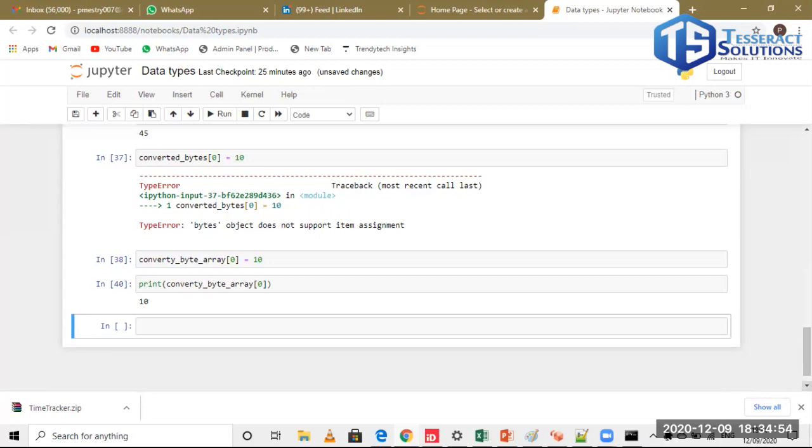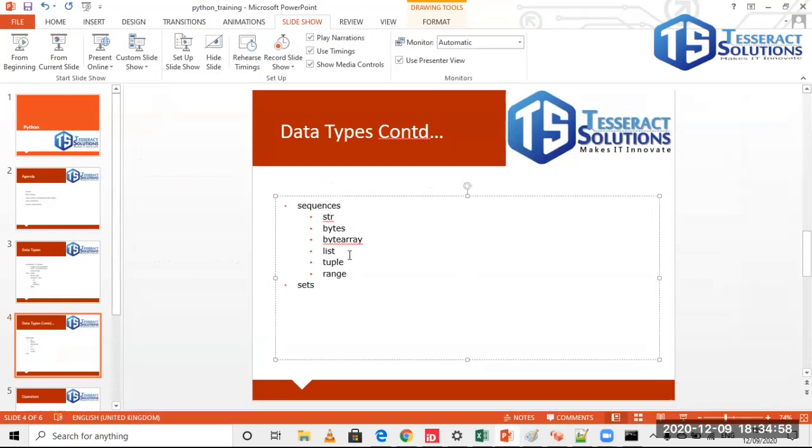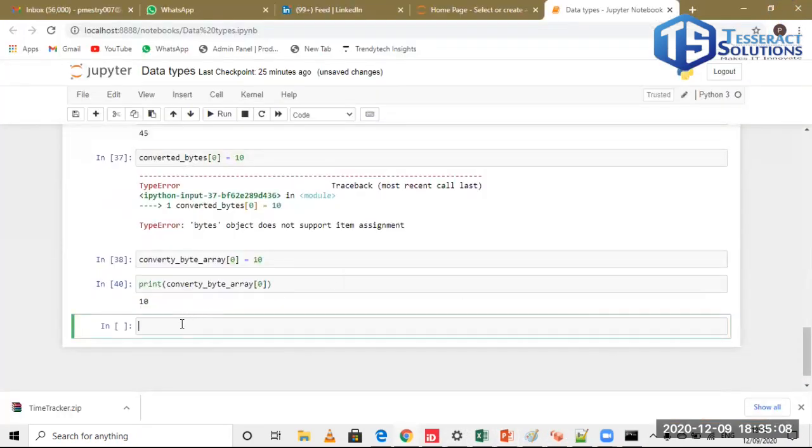So what next? List, tuple, and range. So first we'll look at list. List again, it's the same as an array, but the difference is we can put any type of elements inside the list.